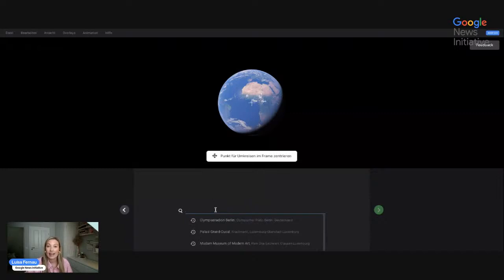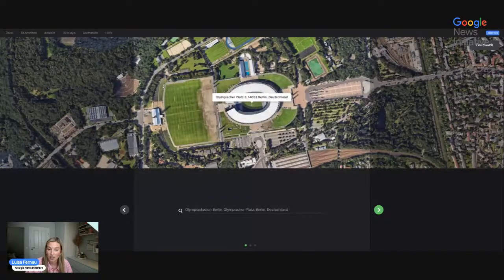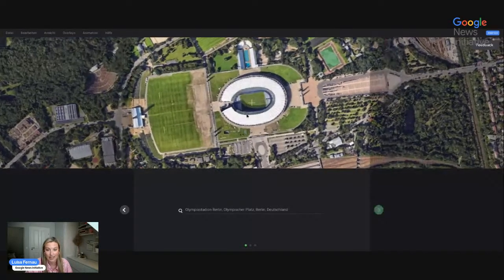So I'm based in Germany. I already mentioned that. And as you probably all know, the Euro Cup is currently happening in Germany as well, and I live in Hamburg. Sometimes it can get quite loud with a lot of soccer fans in town. I'm not the biggest soccer fan, but I believe that the final game is actually going to be in Berlin in the Olympia Stadium. So maybe let's just do this one for our example right now.